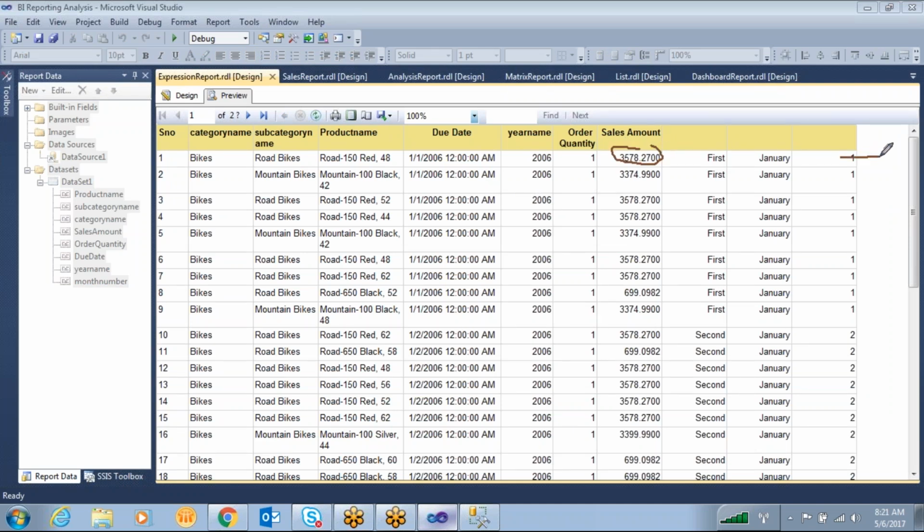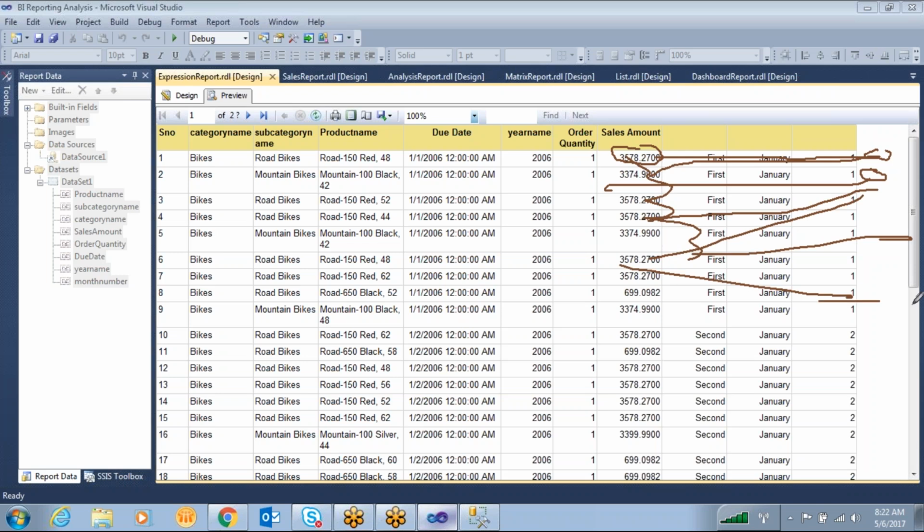I want to print the sales amount over here, and the next sales amount whatever you are going to print over here, I want to add this one and this one and this one. I want to add running totals. I want to combine them one by one, one by one, and print over there. That is the running total function.